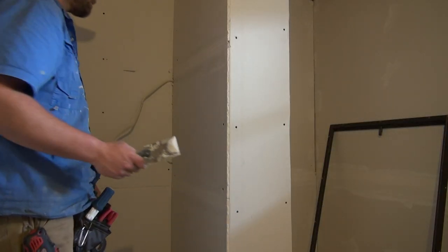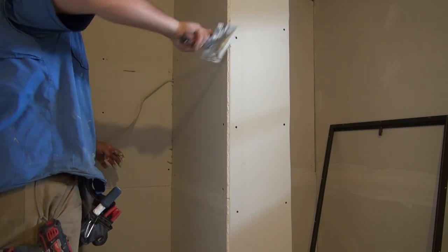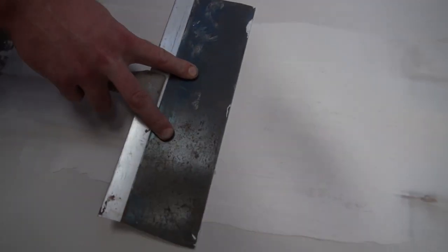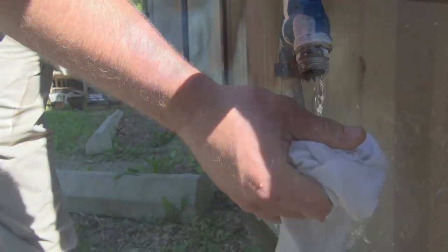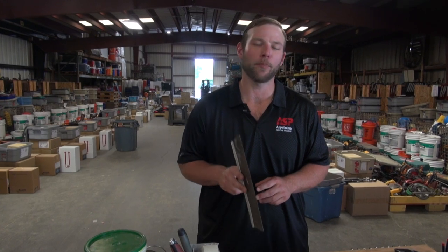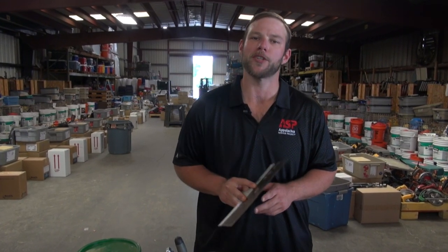And don't forget to hit those screw holes again. After a coat with an eight-inch knife, let dry and knock down any ridges with a knife or sanding screens. Follow with a 10-inch knife using the same method as before. Rinse and repeat with the sanding and knocking down of ridges. If you use light enough coats, a wet washcloth can do most of your sanding and minimize your dust. After three coats, check the progress and quality. If you're not quite happy with it, go ahead and step it up to a 12-inch knife and hit the seams and screw holes again.